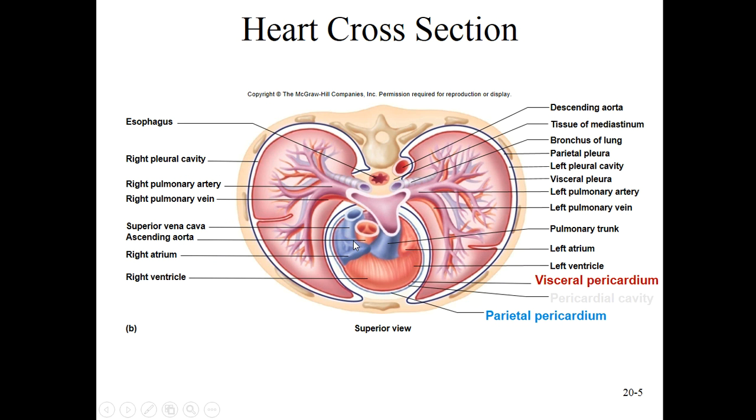All right, here we see a superior view. One of the things I like about my job is testing my visuospatial skills. We have to imagine that we've sort of chopped through our patient and removed the top part, and we're looking straight down. A superior view means that you are above looking down. Here is the spinal column, right? There would be the spinal cord. Here are the vertebral bodies.